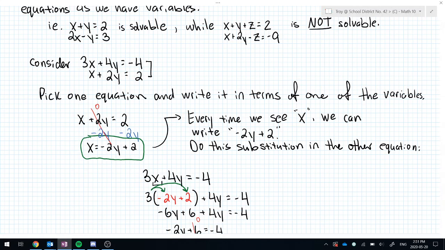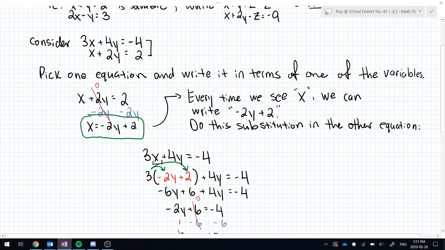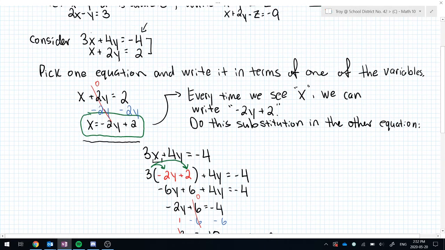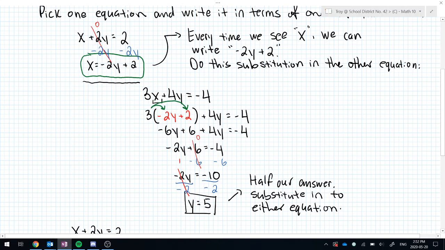And what we did is we took one of those equations and isolated a variable. So here we isolated the x variable. And then we took that x variable and put it into the other equation, which was this one here. So we got x by itself. It represented negative 2y plus 2. So we came up here to this x and made that x negative 2y plus 2. Simplified it. We only had one variable there.